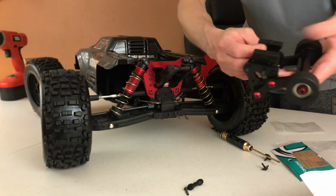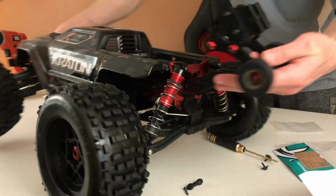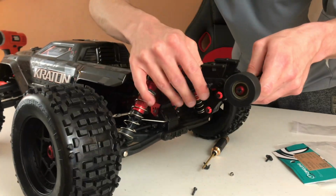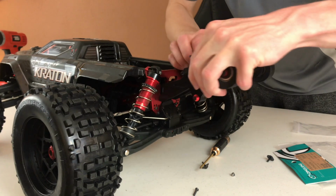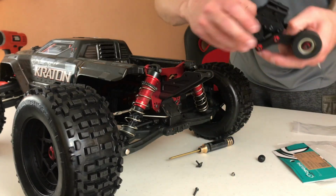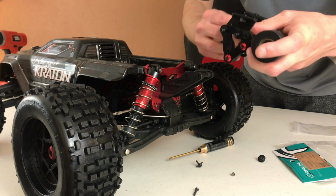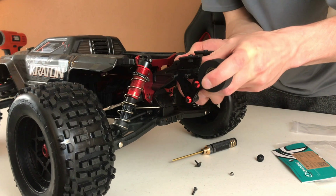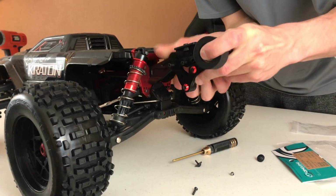And then I think this wraps around this back portion like this. If it'll fit, like it's close. It's going to be tight, that's for sure. And will it fit over that? That's the question. Yeah. It appears that it will fit over it, but yeah, it's a tight squeeze, guys.